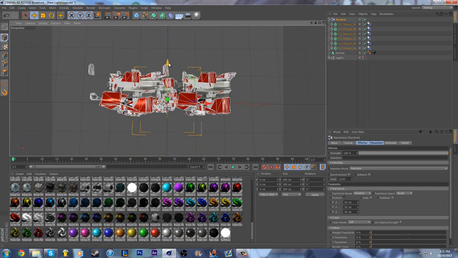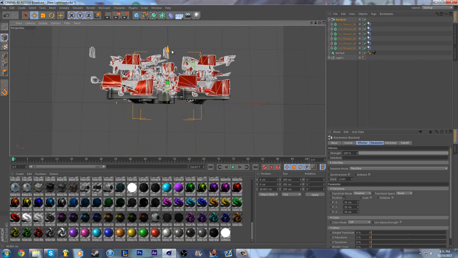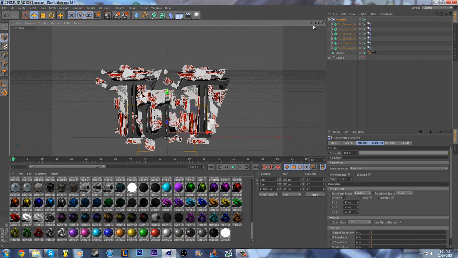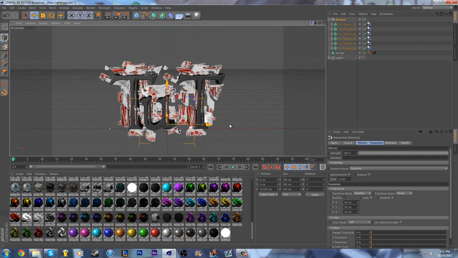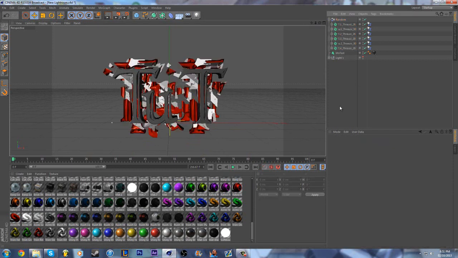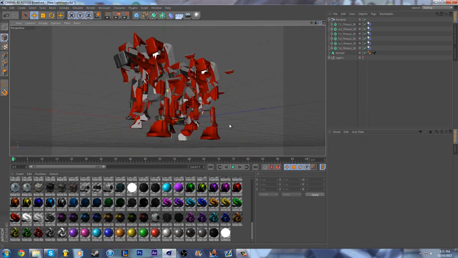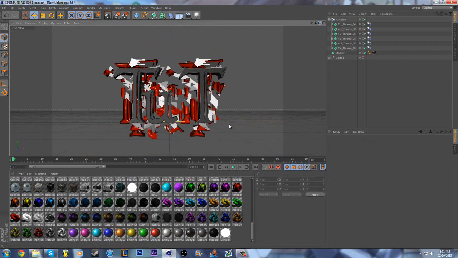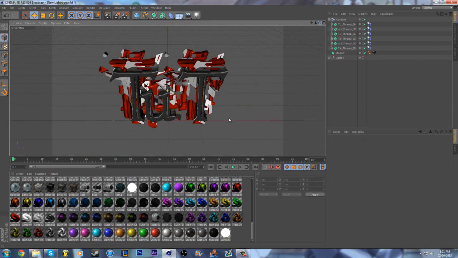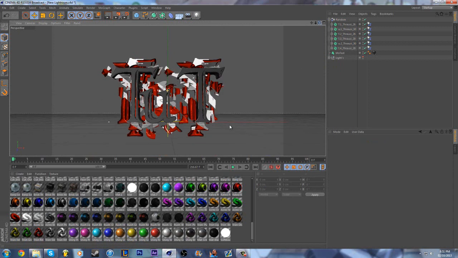So we're just gonna click on our Z-axis here and just drag it behind the text a little bit. So now we kind of got this going on here, and we can always position our camera. So there we got that. Now that is our final step in Cinema 4D. Now you can center your camera however you like, and your angle you can have up, down. I prefer kind of an upward view.